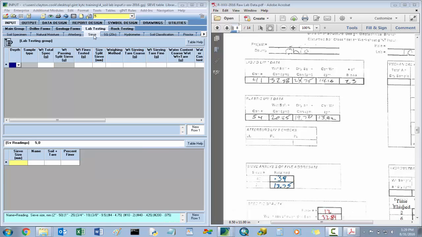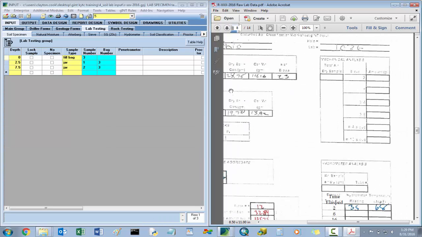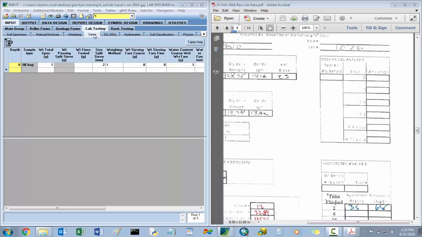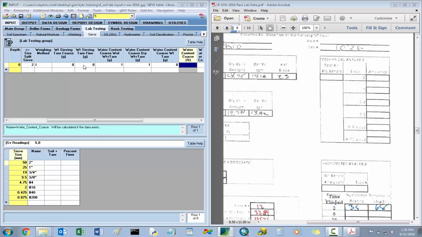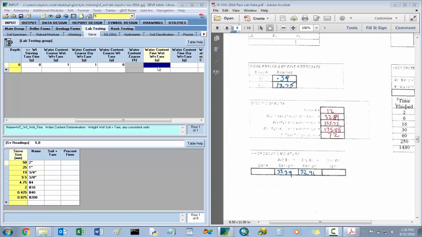That populates our Atterberg information. We have our sieve data, and so I forgot to add that in our soil specimens. But we can do that here. We can see there's no gravel attached to it, so we'll go over here and specify no gravel and hit save. And then our defaults were put into our sieve. So this placeholder was put here because there's no information for total amount for mechanical analysis. So we can input our 50 grams that were tested for our fine aggregate and input our hygroscopic moisture.